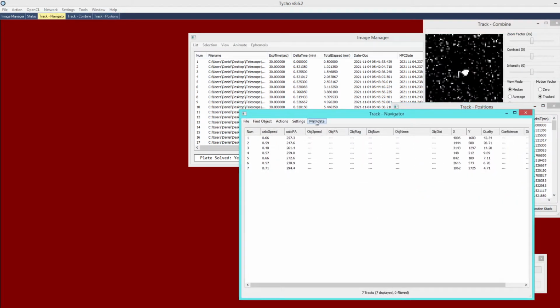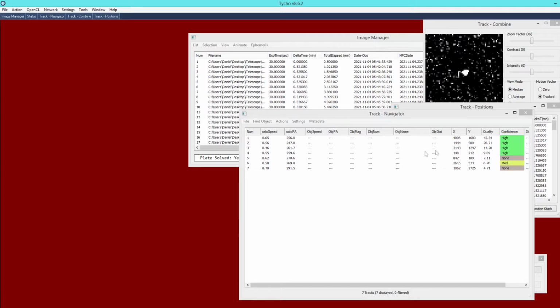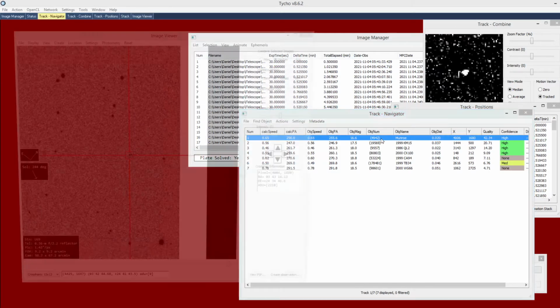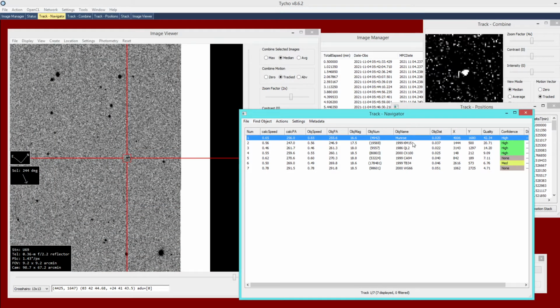Here are the detections that were returned, and here's the confidence of each one. Load known objects to see which ones line up with what has already been found before. This returns 7 detections, which is actually in line with what I expected, since I mentioned before that about half a dozen would realistically be found.